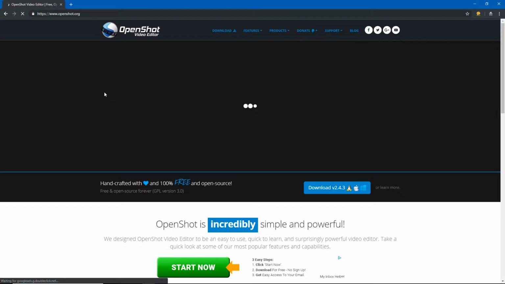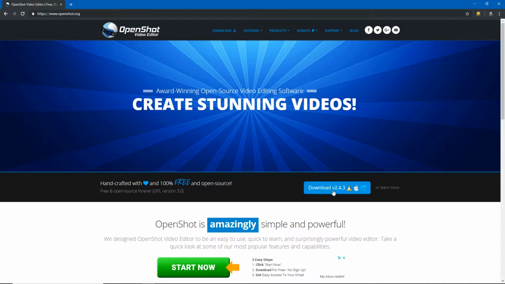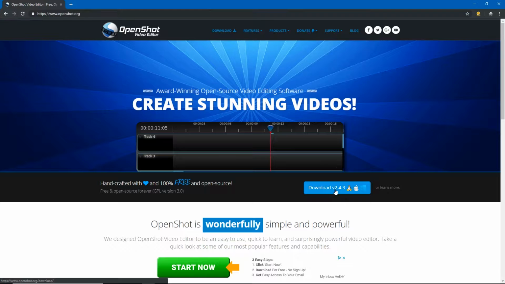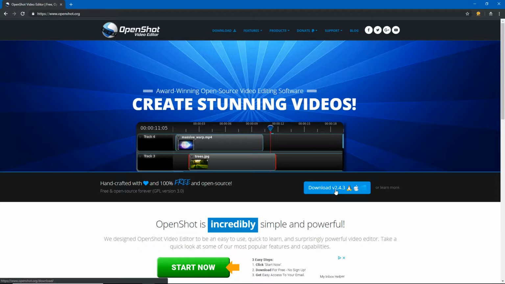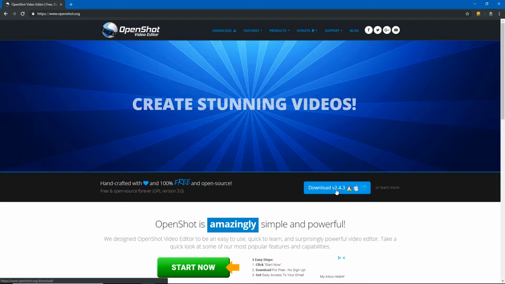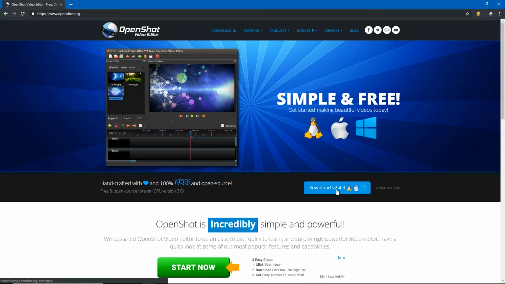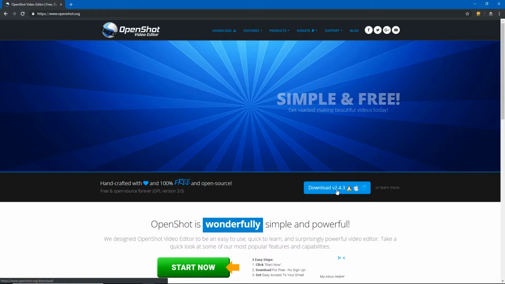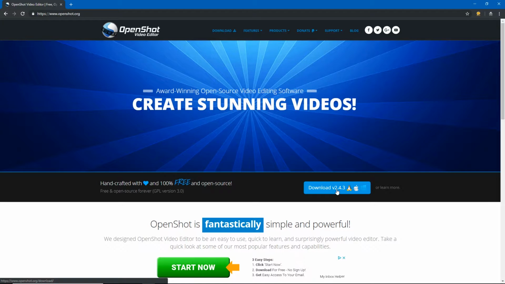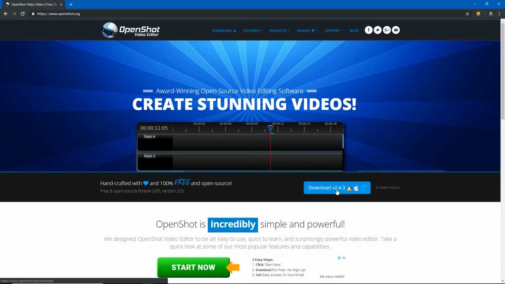And so if I open that, the download link is right there on the front page. Now, it's important to recognize that this is open source. This is completely free software for anyone to use for any reason. Open source is really nice. You don't have to pay for anything. And there are several other open source software packages for creating different types of art and digital media. So feel free to explore around some of those different packages as well.